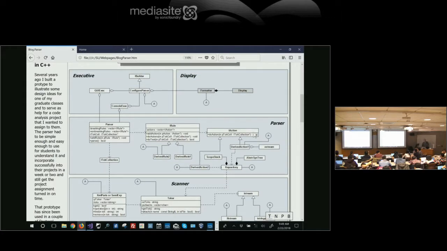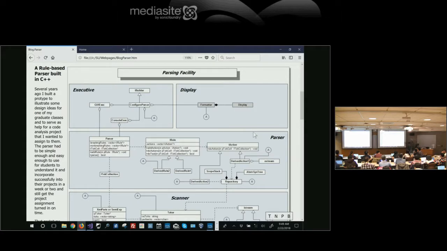Now, for a typical code analysis application, there's lots of stuff up here, display and the executives and stuff that are very application specific, and no way would we try to make them reusable. They're application specific. But all the stuff below, so this is application side, actually the builder is sort of halfway in between, application side, and this is the solution side. And we don't want that solution side stuff to change. All this is quite simple. This is where all the hard work is happening. And once it's done, once it's working, don't change it.